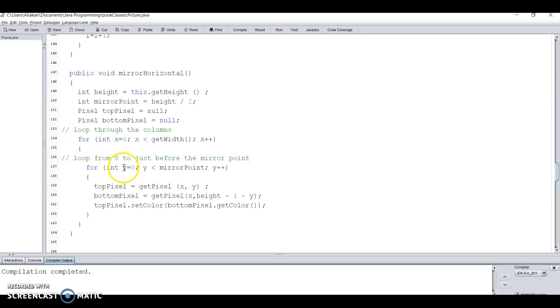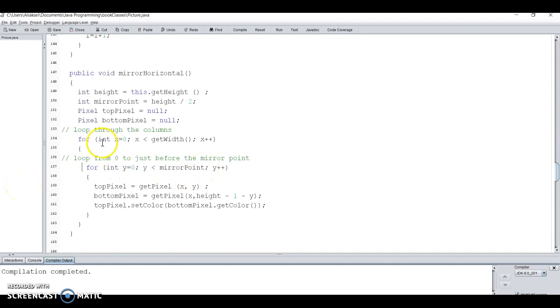And in our inner loop, we first look at our y points, which is the height of the picture, and it looks through all pixels from the top to the bottom, but here it goes just to the mirror point.